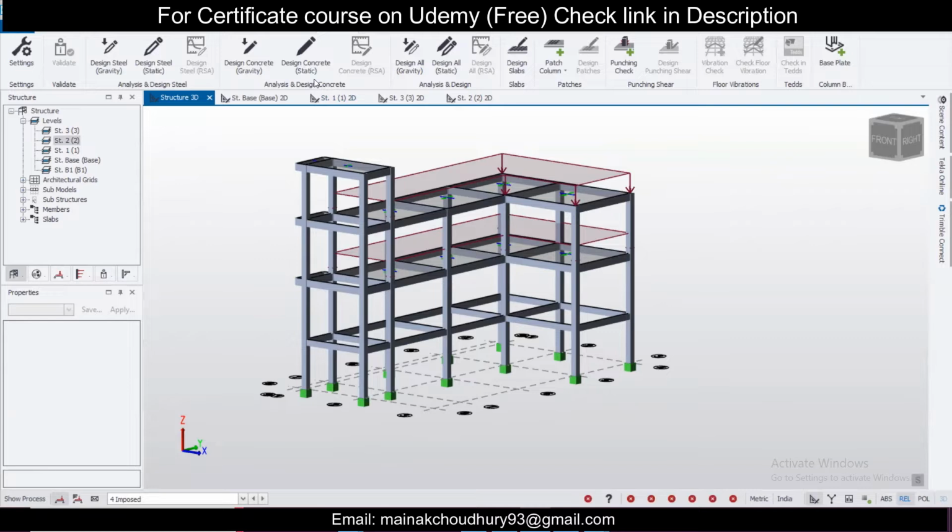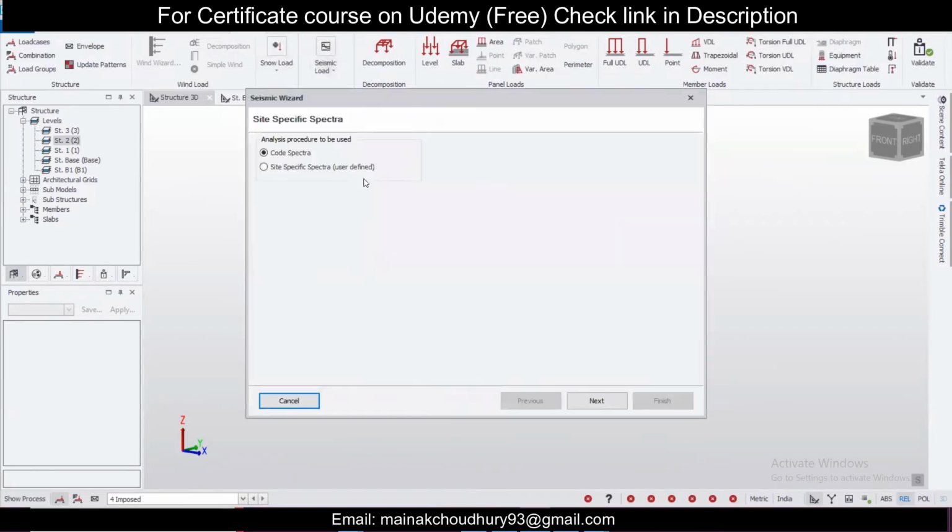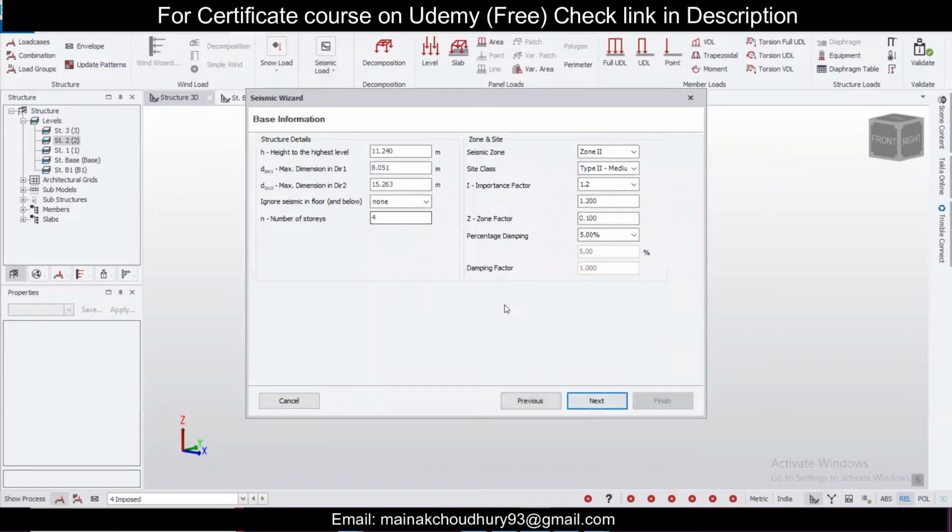So for the earthquake load, you have this portion here, and you have this option of your loading. Just go to the seismic load, go to seismic wizard, and it's pretty simple. I'll show you the simplest way possible to apply the earthquake load. I'm not going into that much complication, it's not necessary. You just need to apply the load and check whether it's safe or not. No need to go into the details for now. When I teach the theory part, then I'll go into much more detail.